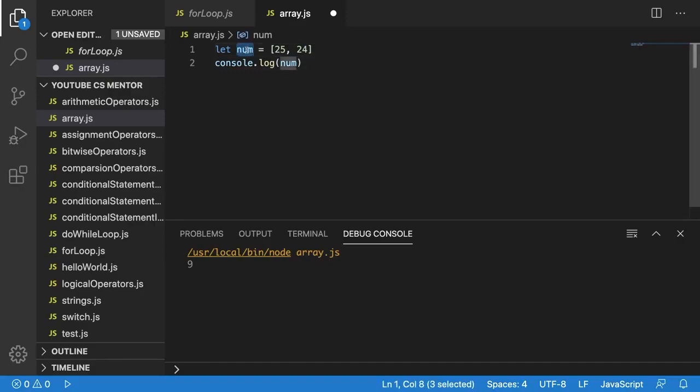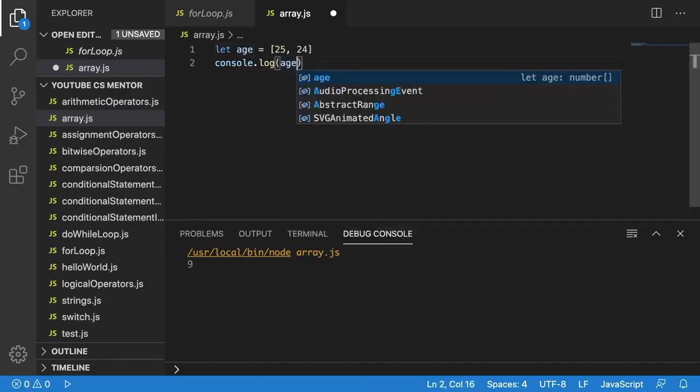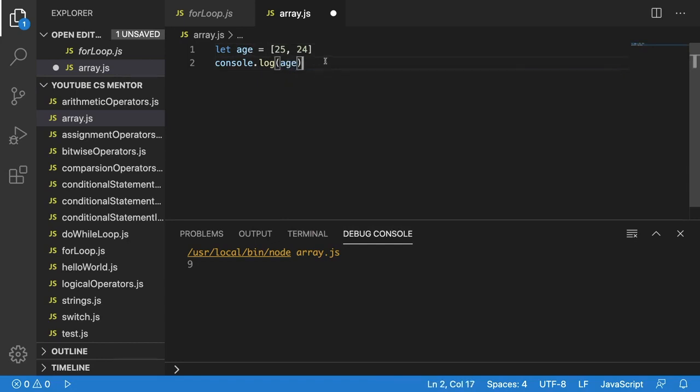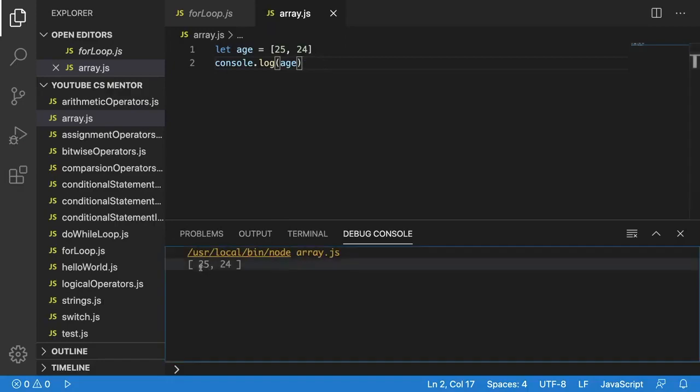So let's say we put the age 24 and 25 into our array. And just so there's no confusion, we can change our variable name from num to age because it makes a little bit more sense. And if we go and run this, we can now see two integers or two numbers being displayed out, and we can see they're held within these square brackets. So that's good.